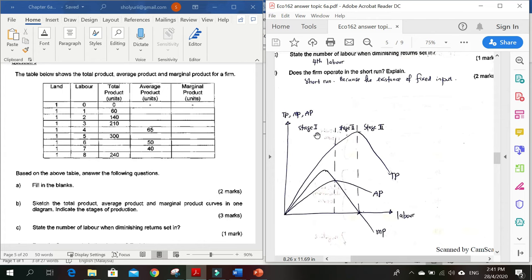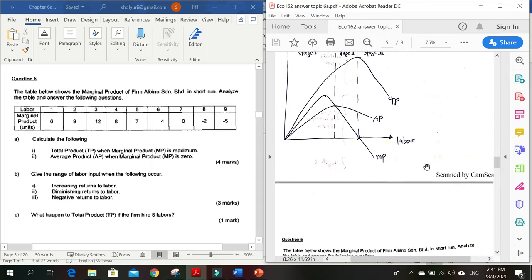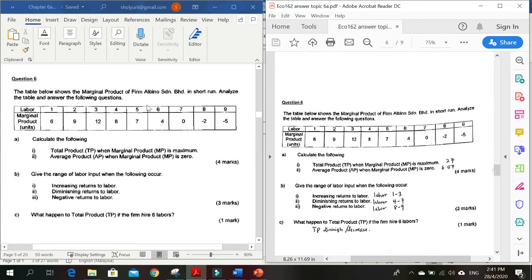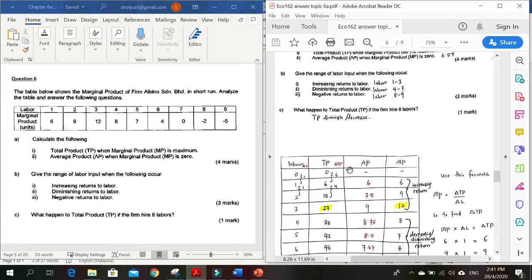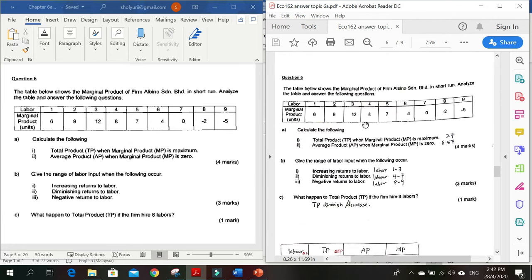You don't need to put the figure, berapa banyak label kat sini, berapa tinggi, berapa maksimum, nilai maksimum and so on. Okay, let's go for question 6. Okay, so yang ni dia buat table jenis yang mendata macam ni. Kalau you tak suka, you boleh tegakkan. Macam for example, saya tegakkan. Sebab saya tak berapa nak suka table yang mendata.